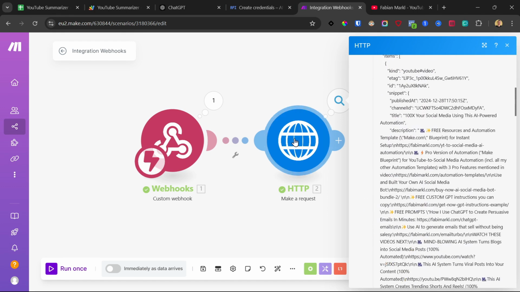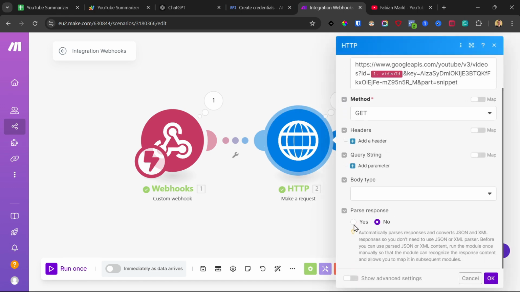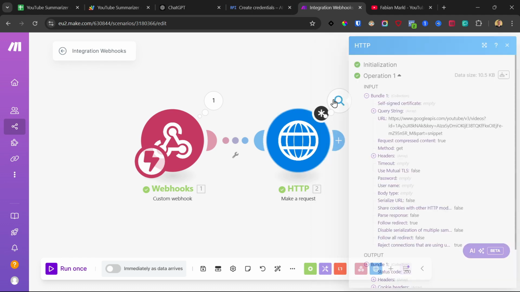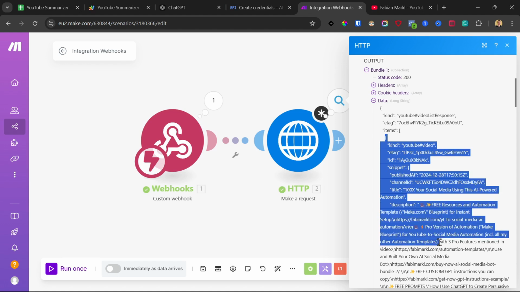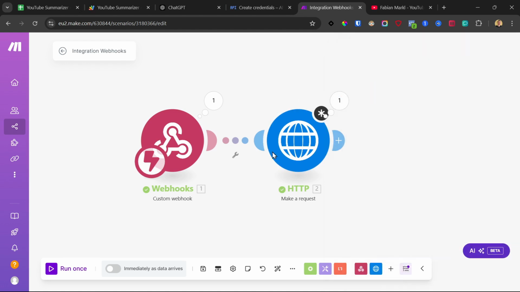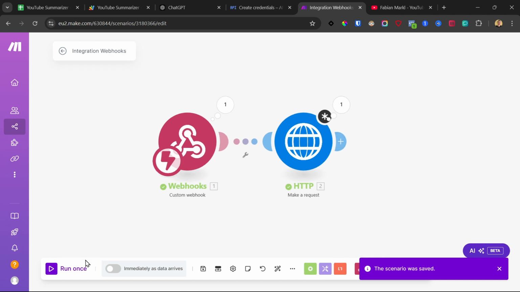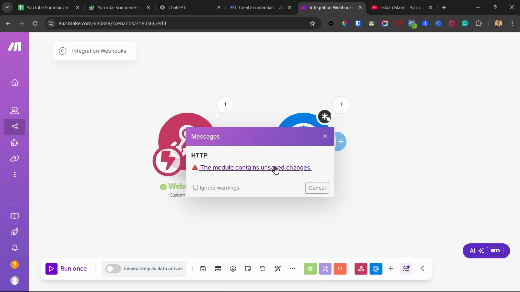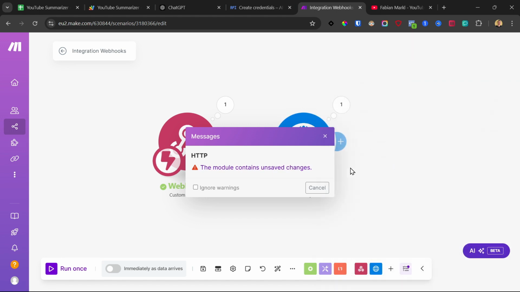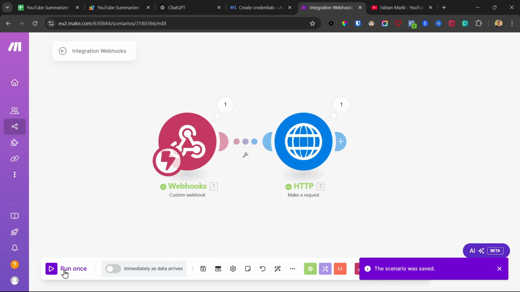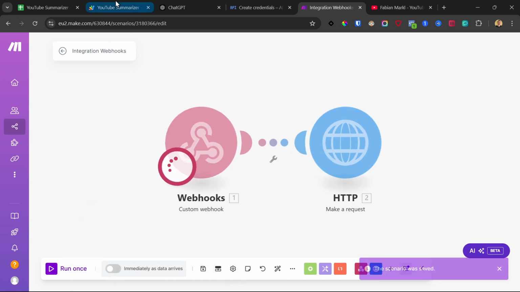It's a little bit messed up because what we need to select is, we need to select parse response. You see, this automatically converts JSON data format, which is this strange data here, which is symbols and stuff, and it cleans it up into normal text. So let's click save, and then let's run it again so we can get a clearer sense. Okay, it's unsaved. Let's click again. Click save. Let's run it again. Wait for new data.